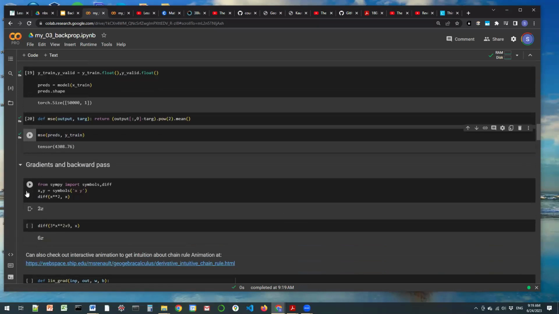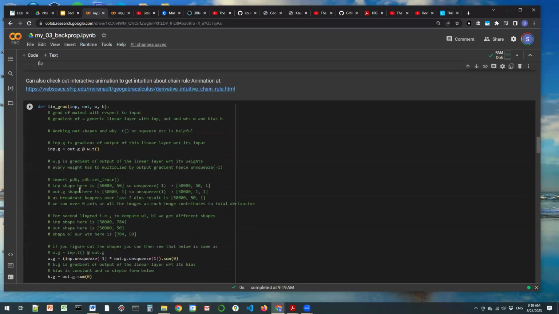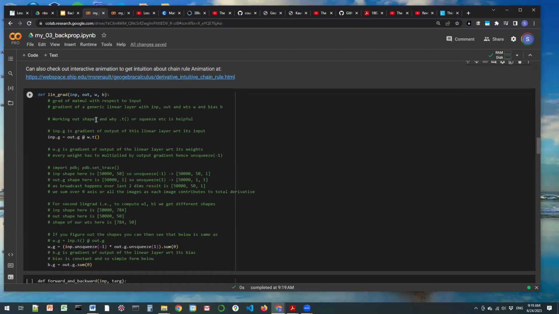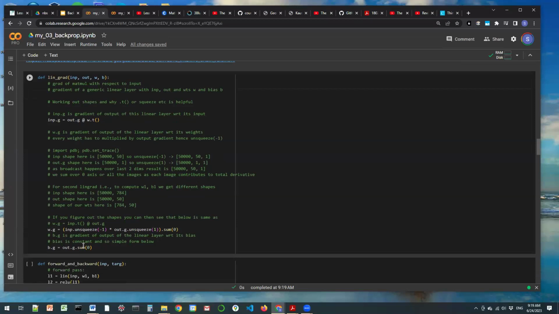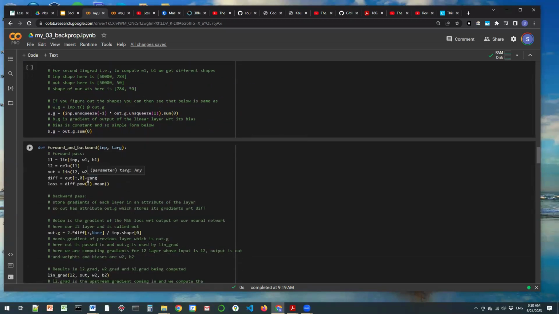I'm going to skip this. He just kind of says, hey, symbolic Python helps you conduct differentiation by specifying what it is and so on and so forth. But here's the relevant portion, and I would very strongly encourage you to print out a particular box diagram that I showed and map the equations that he puts down here, write it down on that slide and see how they map. So before we get into the linear grad, let's look at what forward and backward is and how we can do that.